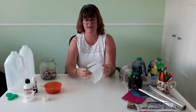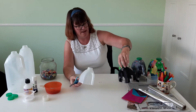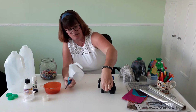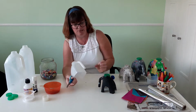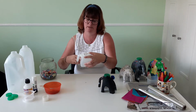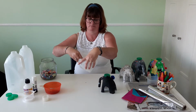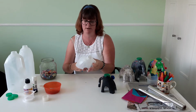And then what you might want to do next, a little bit like we can see here with Louie's elephant, is just to cut some half oval shapes to try and make the body. So if I just show you me doing that. And we do that all the way round.